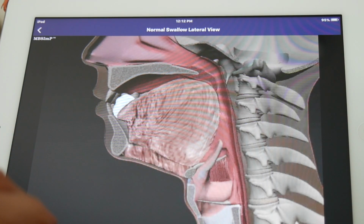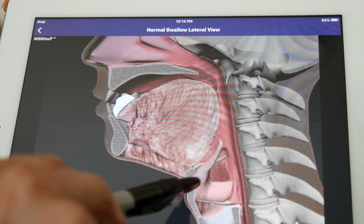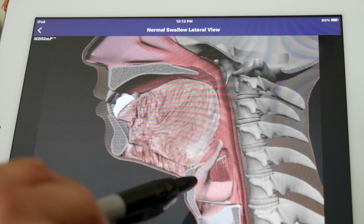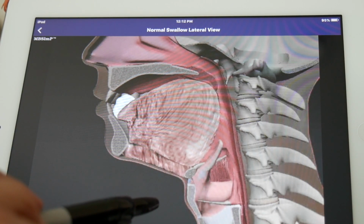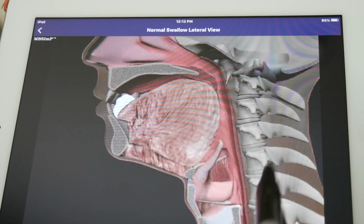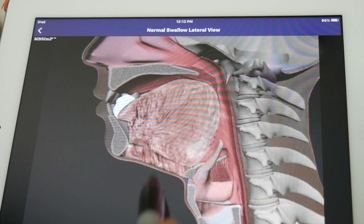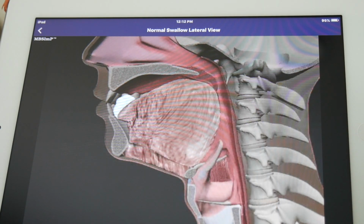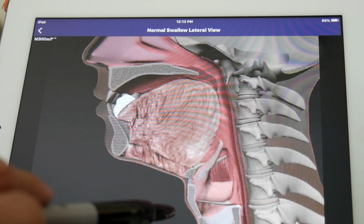I point these out because if you have an x-ray of your swallow and you're reading the report, it may mention how the epiglottis is functioning. Now these are cartilages, they're not muscles, so they can't act on their own. There are a whole ton of multiple muscle groups that are involved in this whole process of swallowing. They just don't show up here on this image.